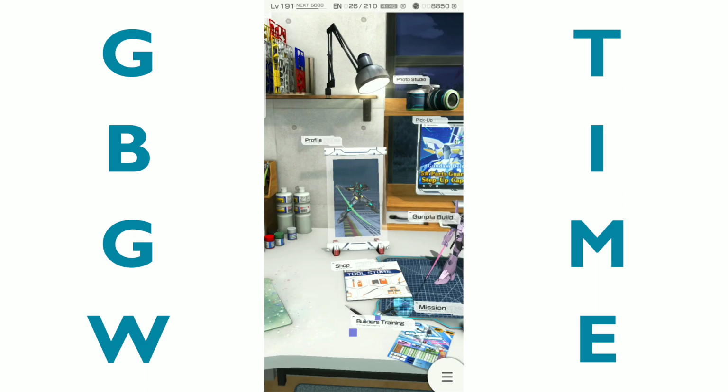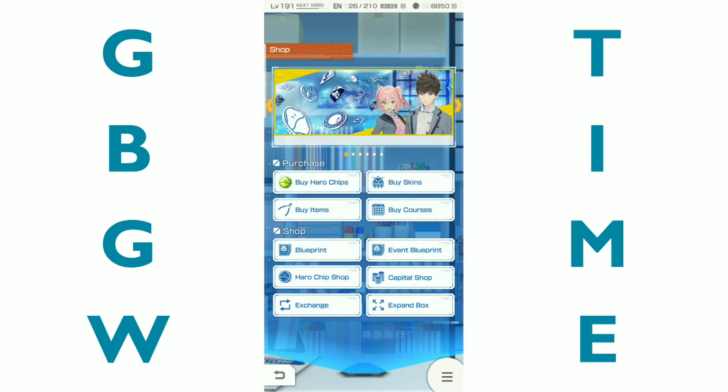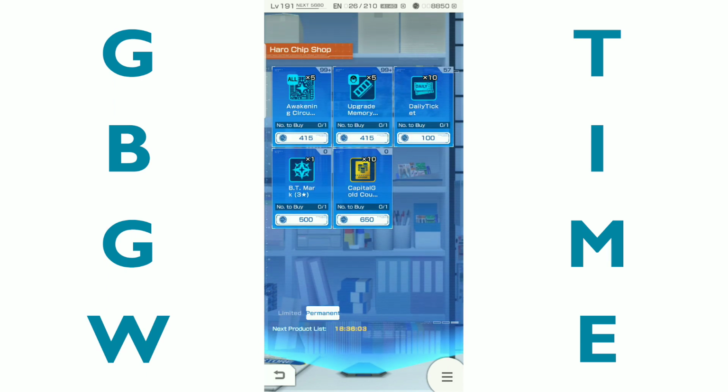The Haro Store, did you want to talk about the Haro Store really fast? There is a Haro Store that's relatively new. It's Haro Chip Shop. So you can buy Capital, you can buy daily tickets, which seems silly. You can buy Mark. Look, I've got 57 daily tickets. They should have put 4-star part tickets in this, and charge, I'm sure, 1,000 for it or something. I'm sure they'll expand it eventually. Like I said, it's a relatively new feature.